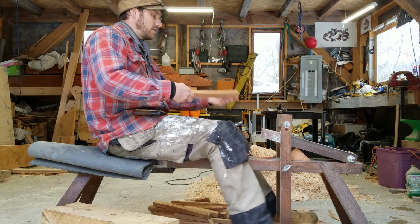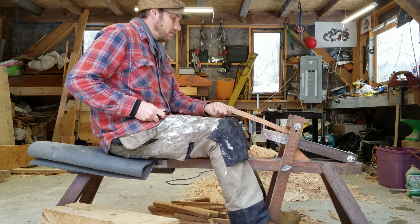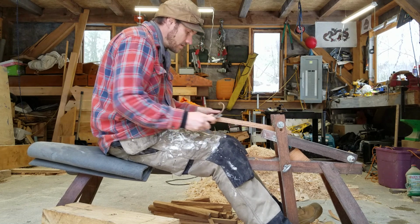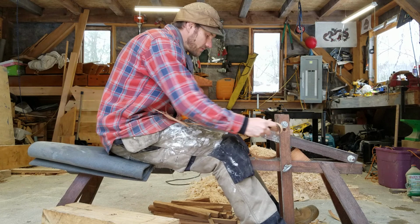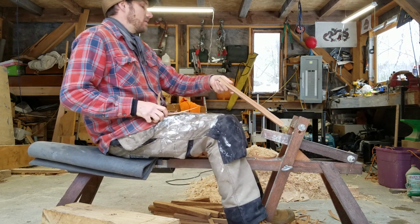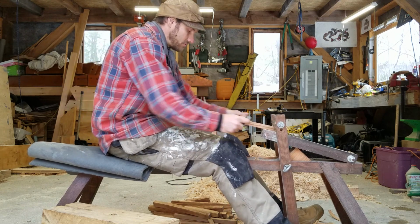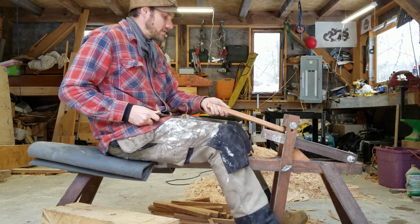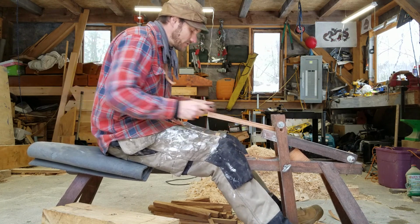So now I'm just going to continue to go around the little blank, squaring it off, cleaning it up. This is part of the reason why, in the previous video, I said I like to use something that's slightly bigger than 1 inch to make my blanks, because I want to have enough material to work here. If this was to start off as exactly 1 inch, you're just not going to have enough to really work with here.